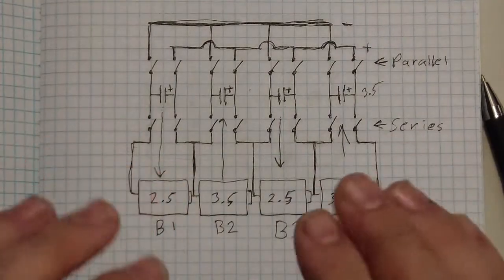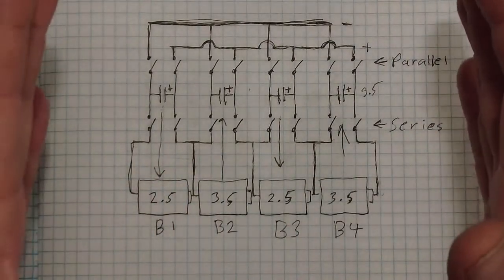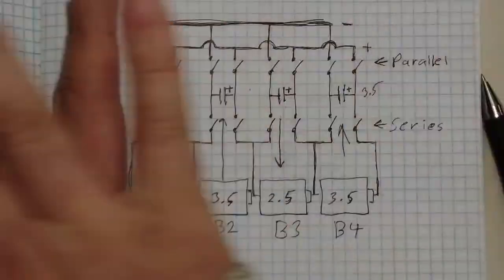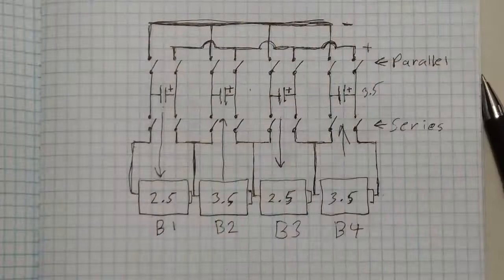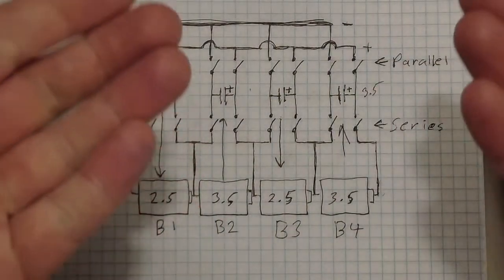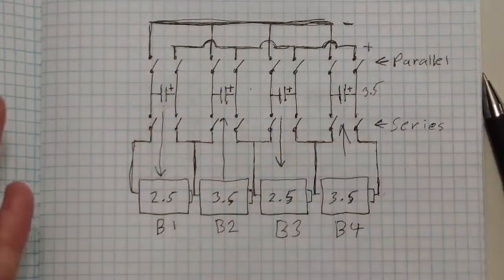This is literally basically doing what we always do when we get a new pack of cells, we put them all in parallel to average out the voltage across them. Right. And then of course we apply a charge to bring them all up the top balance, but this is doing that, but just all the time.